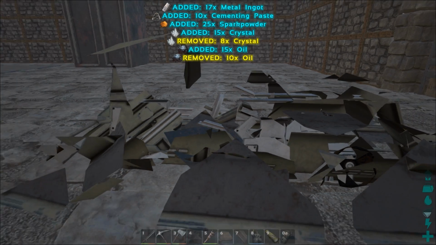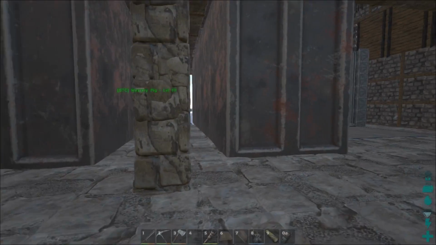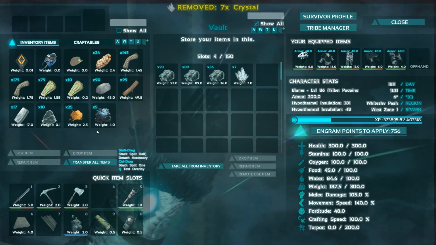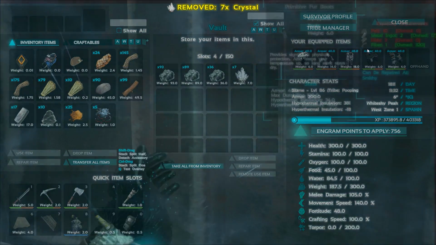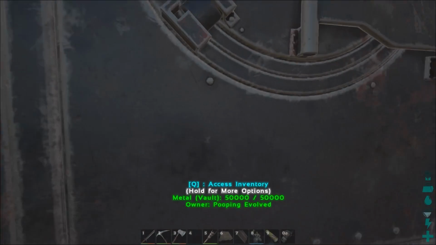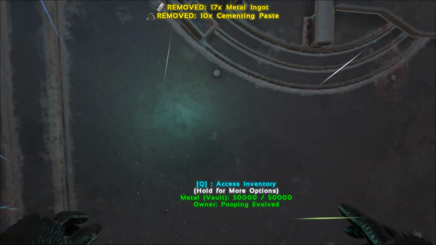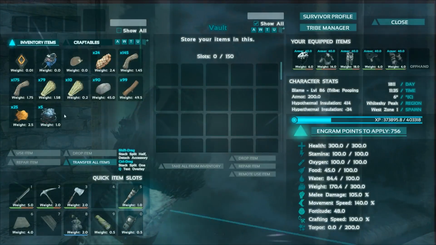And it's gone. You know what? It's not exactly super expensive to make, so it doesn't really matter anyways. All right, so we'll put that stuff in there, and let's put the metal and the cementing paste in there.